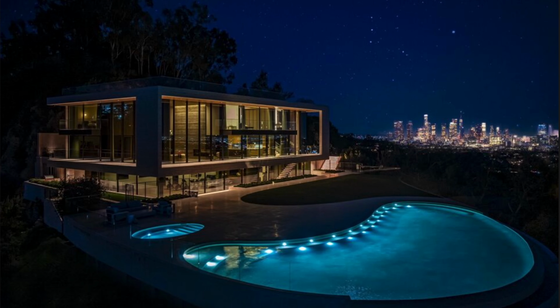It's a sick property. So should we start looking at the photos? Let's look at all the marketing we've got going on and see what you guys are dealing with. I think they did a phenomenal job with these photos. This is an incredible photo of the house, showing you the view. This house is a view house. This is what they're selling here. They're selling the views. They're selling LA.